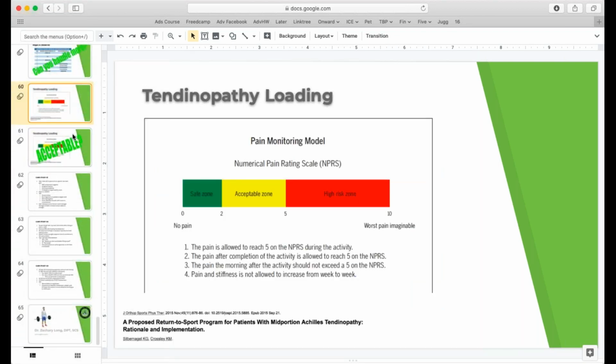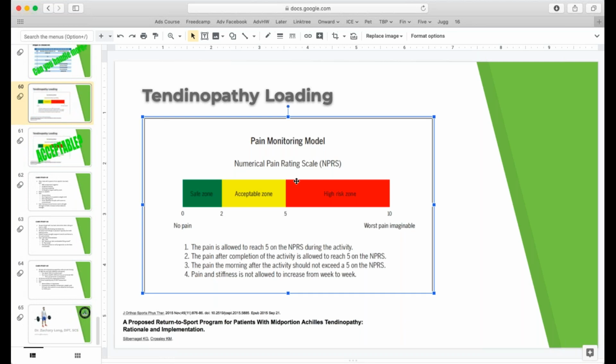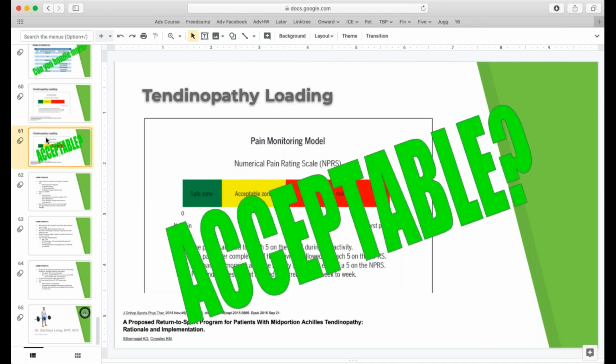Quite often, and not as frequently in low back pain, I'll give them this Silbernagel pain model on a scale of 0 to 10. How much pain do you have? If it's discomfort, 0 to 2, that's okay. If it's greater than a 5 out of 10, maybe that's too much. If it's between a 2 and a 5 out of 10, that's acceptable, but we monitor what happens over 24 hours and make sure 24 hours from now you're not increased. With low back pain, people's rating of pain, I think, gets off a little bit. So typically I just ask them, is that an acceptable level of pain for you or not?